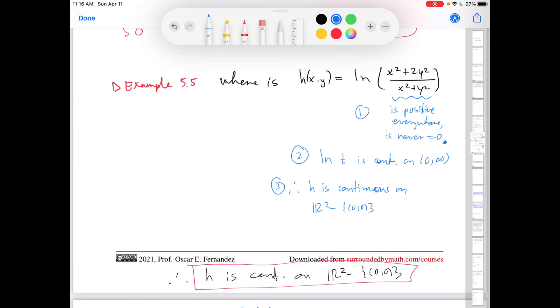And again, it's quick because we're using a lot of the intuition that we just got from having done this longer explanation. The intuition being that we have to figure out how the outputs of the inner function relate to where the outside function is continuous, right? These outputs are positive and they're never zero. That's exactly inside this interval. And ln(t) is a continuous function on that interval. Therefore, the composite function h is continuous on the xy values of where the inside function is continuous. So that's it for this video and I will see you in the next lesson.